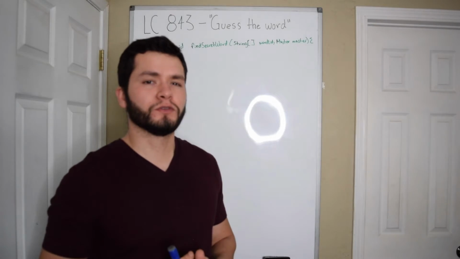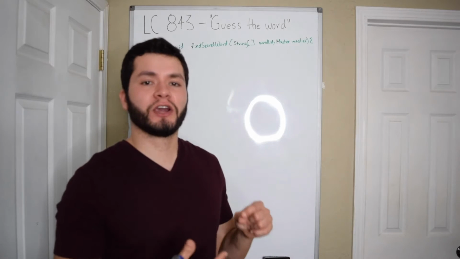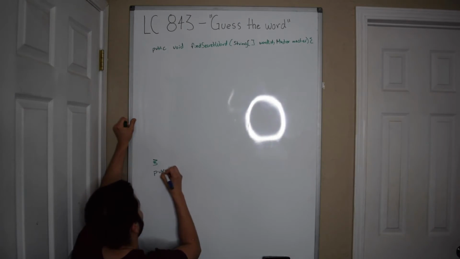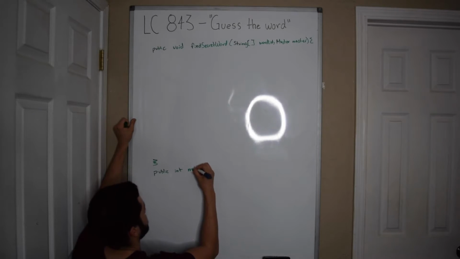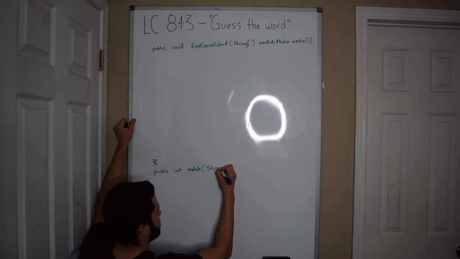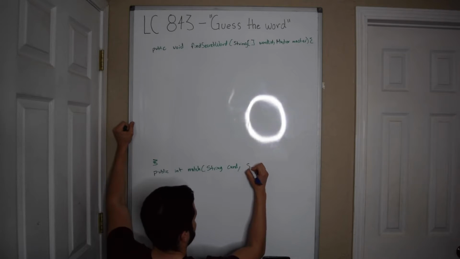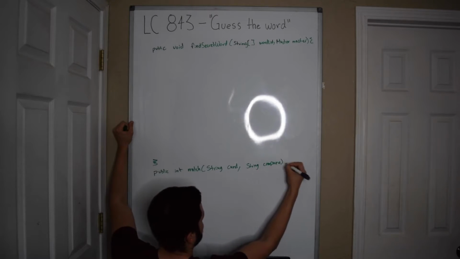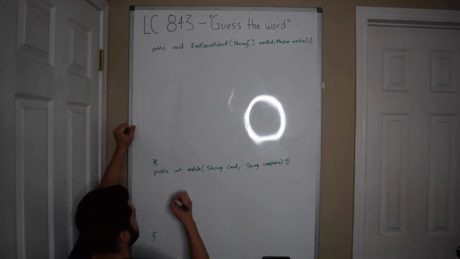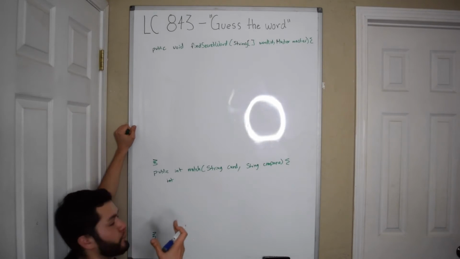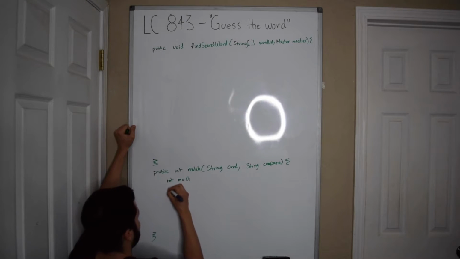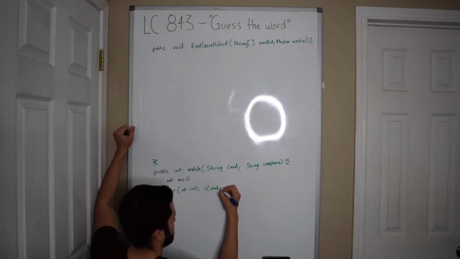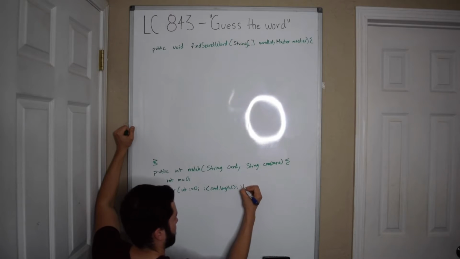So we need to have a method to be more modular with the code that is going to be matching each character on the word with each word on the list. So what I'm going to do over here is have a method called public int match, and it's going to be comparing two words. So it's going to be comparing the string candidate, and it's going to be comparing the string compare, let's call it. And now let's spell out the code for this. It's going to be a pretty standard method. Just going to count the number of the repeated elements. So it's going to start at 0, and then we're going to do a for loop, int i equals 0, i is less than candidate.length, and then i plus plus.